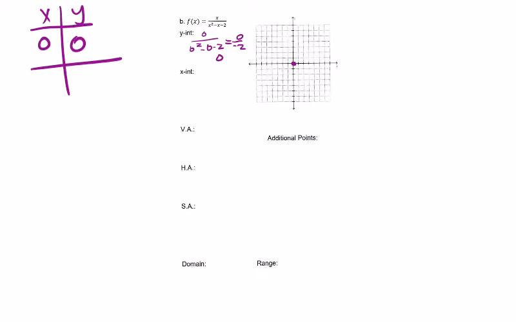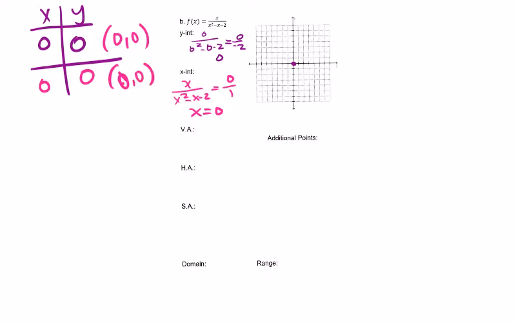Now, let's find our x-intercepts. To find the x-intercept, we're going to put in a 0 for y, or set our equation equal to 0. So x over x squared minus x minus 2 equals 0. Put 0 over 1 and cross multiply. That gets me x is equal to 0. Well, what that tells me is that the y-intercept was at 0, 0. The x-intercept is also at 0, 0. Okay, so far so good.